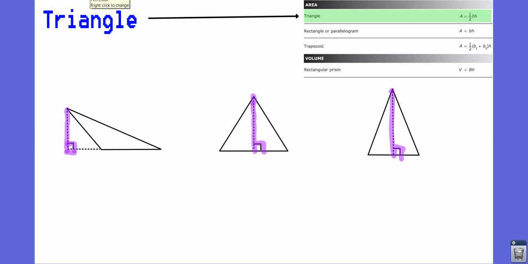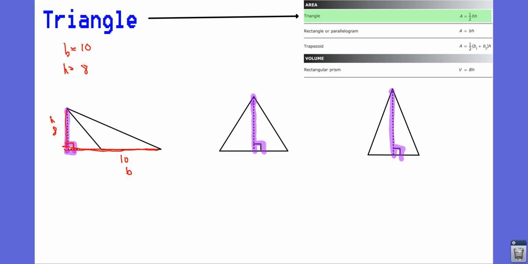So if this triangle were 8 by 10, and the only reason I know that the height is 8 is because of the H that this forms, or how tall the chair was. I also know that the chair is sitting on this side. So that would be my base. I prefer to go ahead and write B equals and H equals just to be thorough, so that way I'm not mixing up any of my pieces. So base is 10, height is 8.